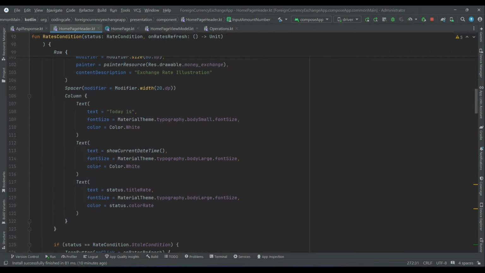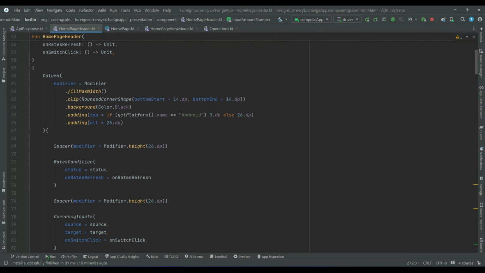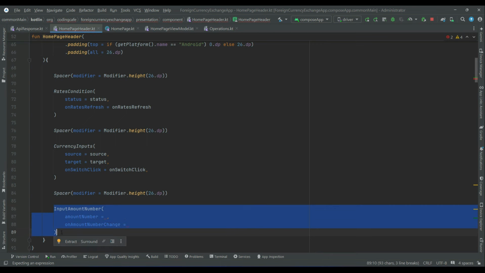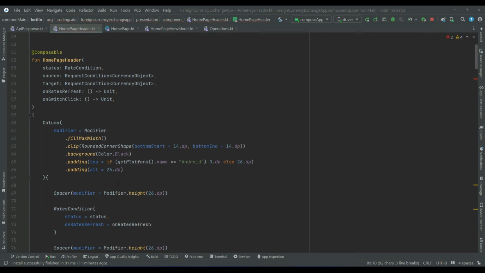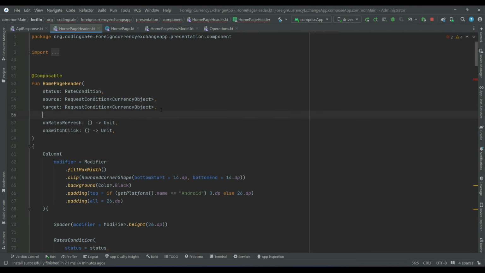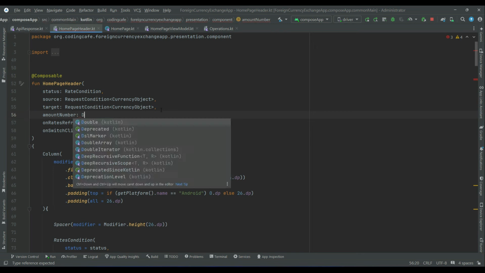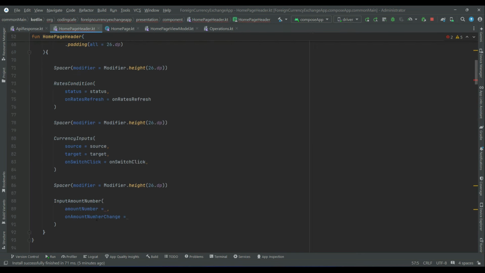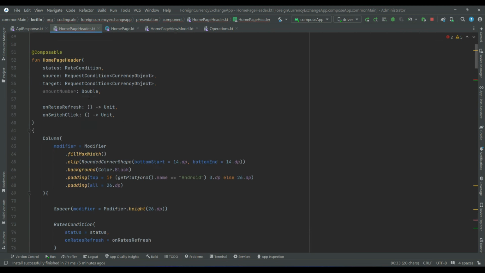After the currency inputs, we can now add the input amount number. Let's add it to the header. So we can say amount number, which is of type double, and then on amount number change.